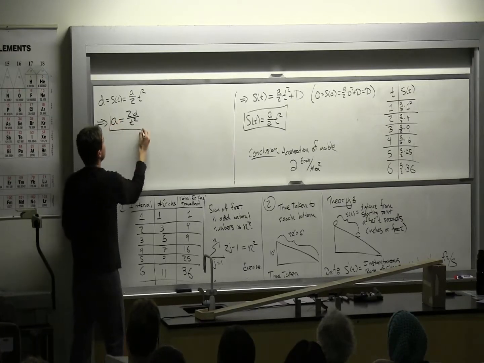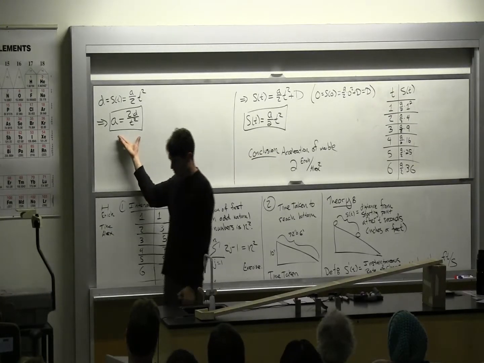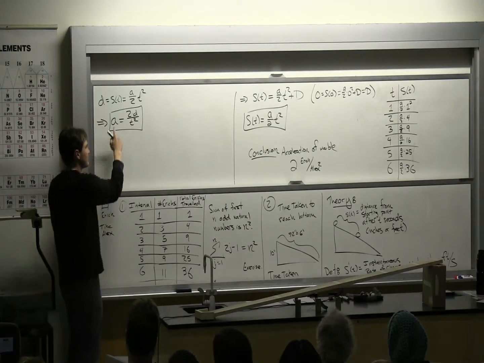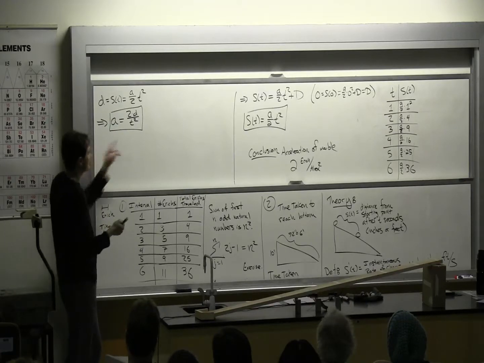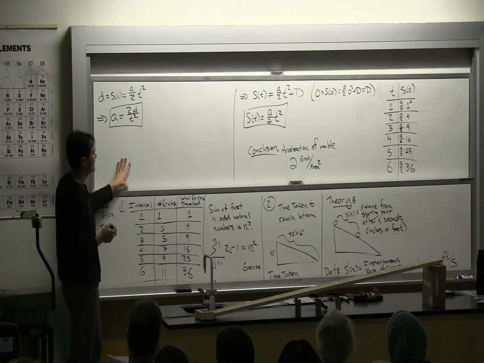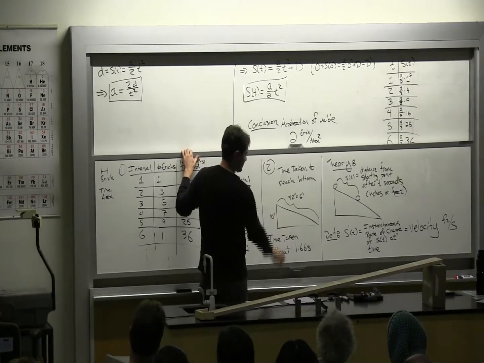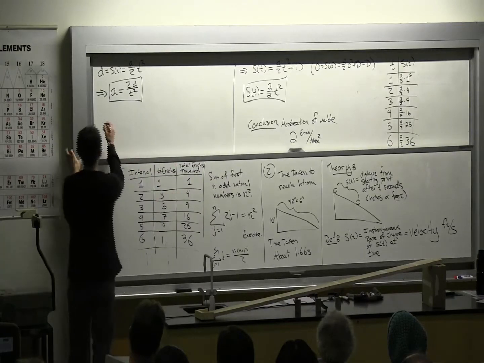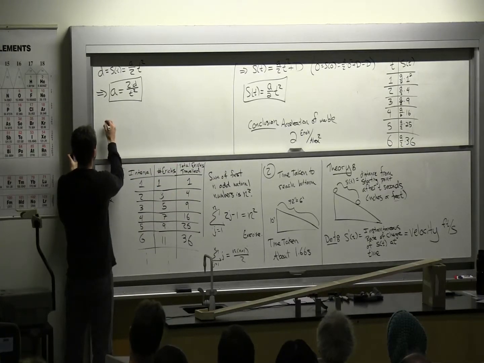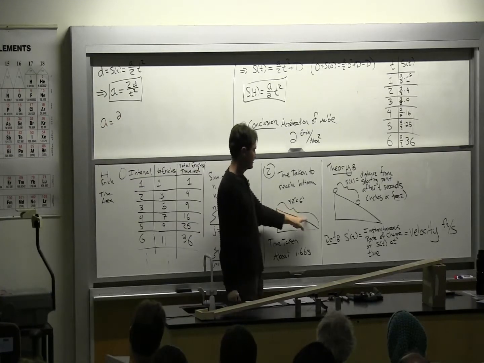Now this is a handy formula for the acceleration of an object moving in a straight line if the acceleration is constant. And that's the only requirement, that the acceleration needs to be constant. If acceleration is constant, then this is a formula for acceleration: 2 times the distance traveled divided by time squared. With this, we can very easily find the acceleration of the marble rolling down the ramp. So for example, the acceleration down the ramp is going to be 2 times, and I'm going to use feet, the distance traveled was 6 feet.